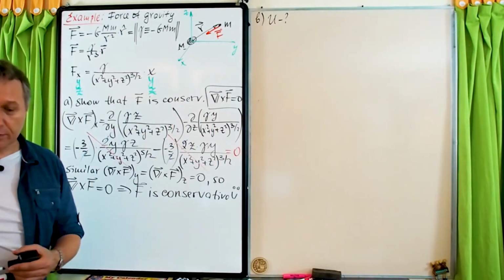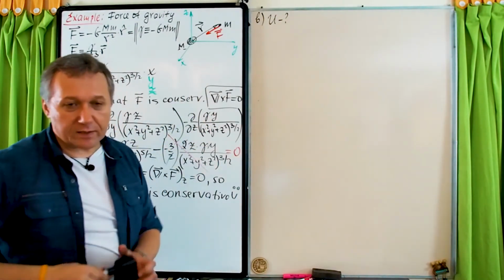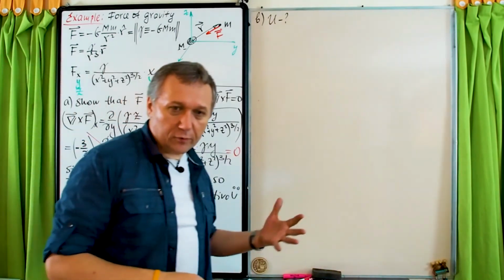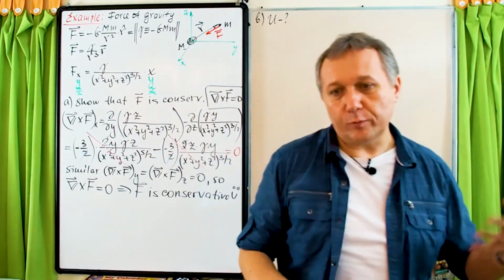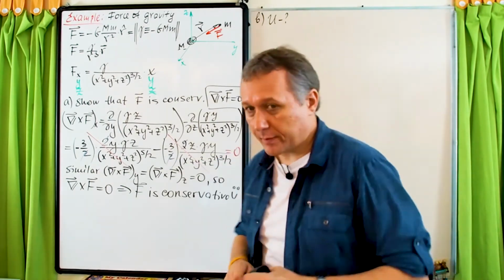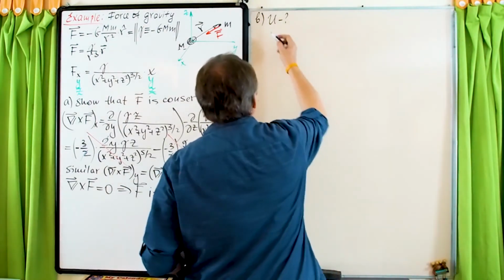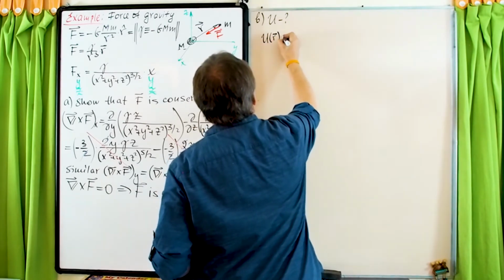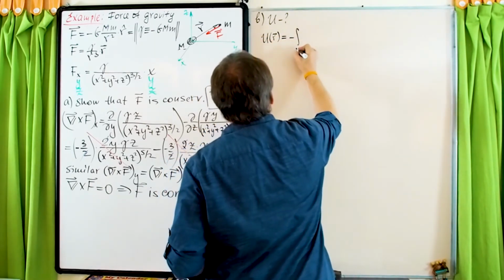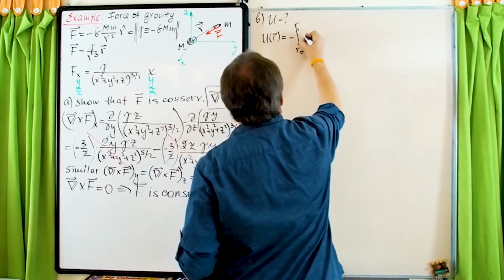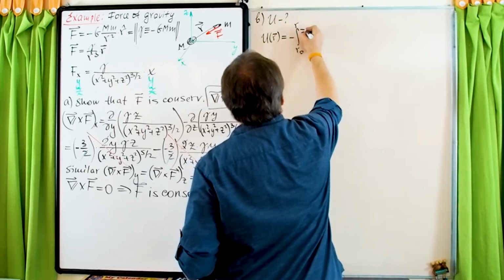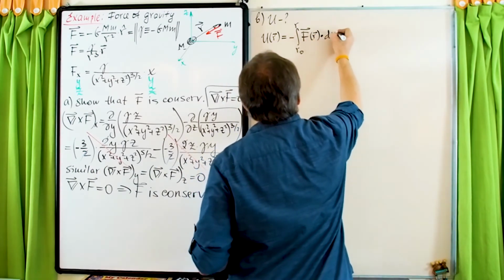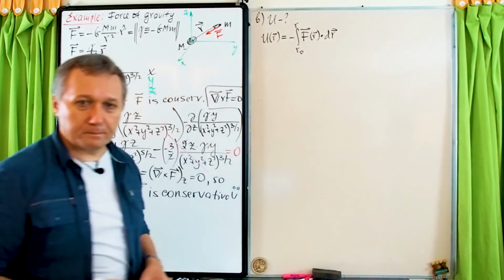Okay, we have a definition. All right, so negative work done by the force as the system moves from the reference point to the point where you want to find the potential energy, right? So by definition, U as a function of r equals minus integral from r naught to r f F dot dr, right? So that's definition.